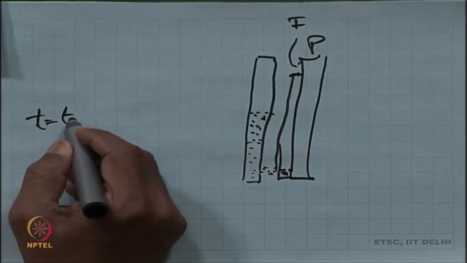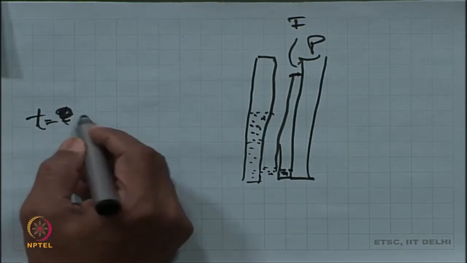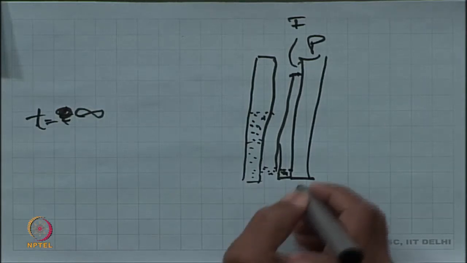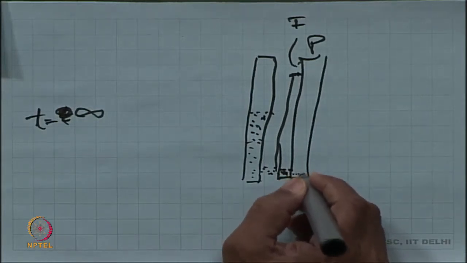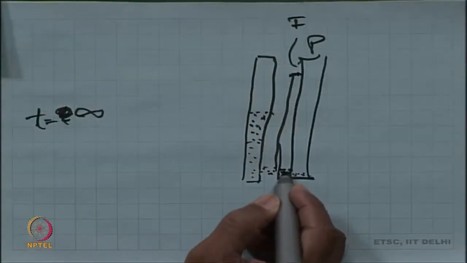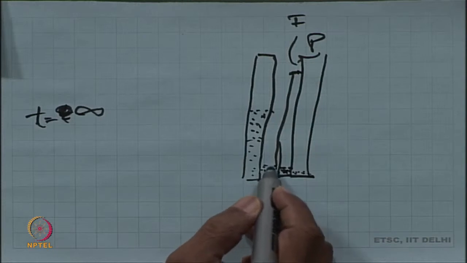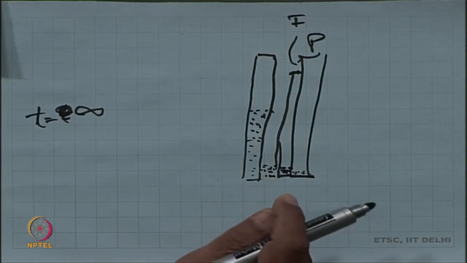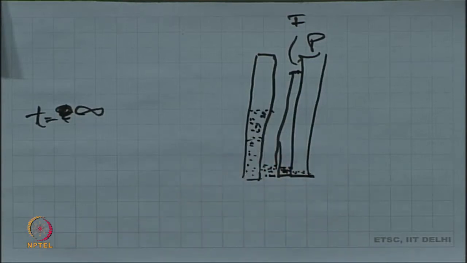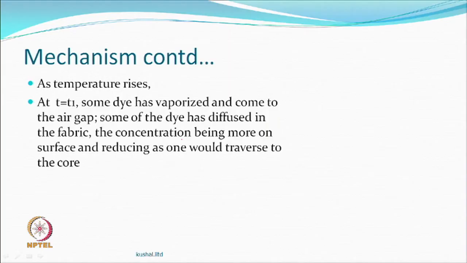t is equal to infinity. That is the equilibrium. Possibly some dye may diffuse also in the paper, all right. So, you have very little ink remaining on the ink layer. It cannot be 0 in the vapor, but most of the dye may have reached where it was supposed to reach, and this is how one can describe it.